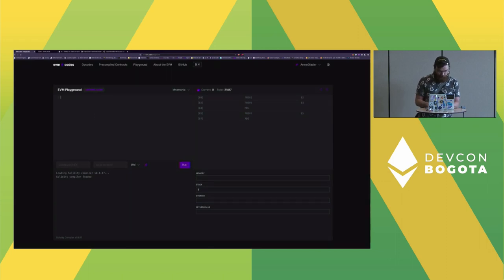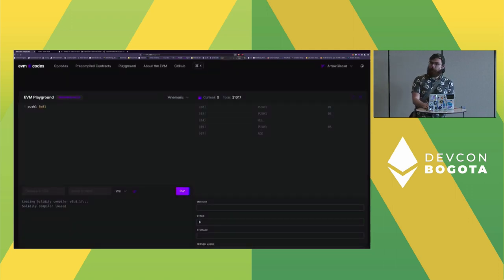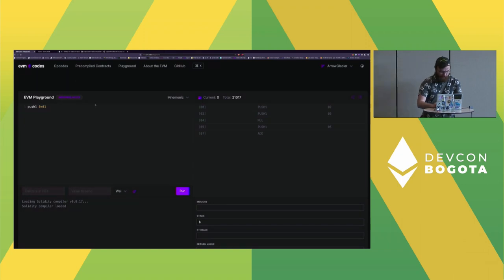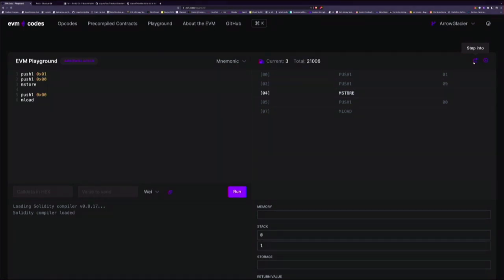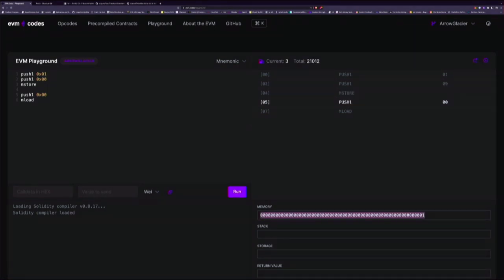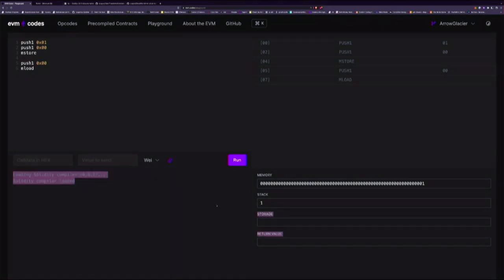We'll go ahead and do an example for this one. Zoom in. Is that better? Cool. So we'll push the number 1 to the stack, then we'll push 0 to the stack. And mstore is going to treat the 0 as the index and the 1 as the value. And when we want to retrieve this later, we can push 0. And then mload. And so if we step through this, we'll see the stack has a 1, then a 0. Mstore is going to put in memory that first word is a 1. And whenever we want to load from this, we start at index 0, mload, and it's going to push that value back onto the stack.